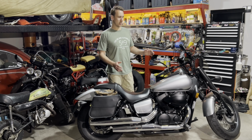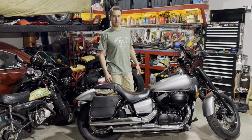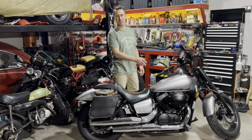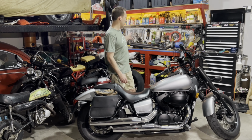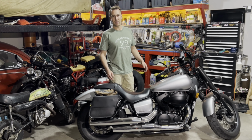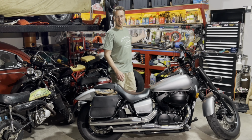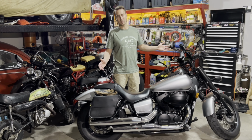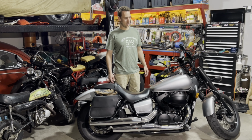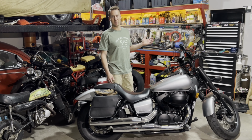So I'm at the point now I'm ready to move on, get rid of this, offload it, and maybe buy something else. But before doing that, I want to do some comparisons of the stock exhaust and stock intake, and swap it out for the Cobra long shots and intake back there. Set the fuel settings where they were at and see what kind of performance improvements we can get from stock to those. Not sure you will see much, but I know it tells me that it's definitely slower with the stock muffler and intake. So we'll see what kind of performance improvements we get, just for fun.